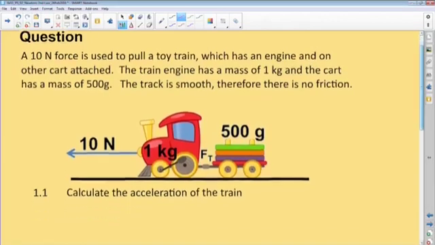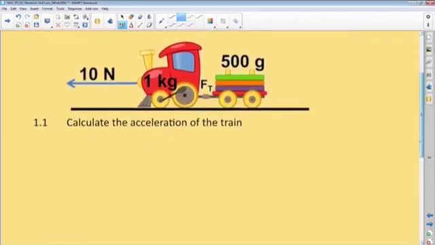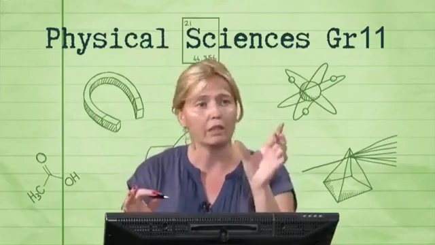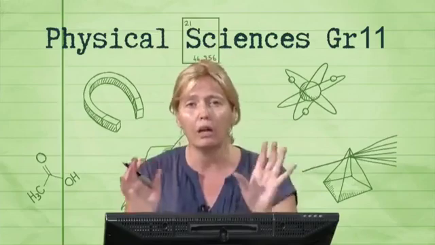Time's up. Let's see how you attack this problem. Let's go. So the first one, calculate the acceleration of the train. Hopefully, somebody is saying somewhere, if not out loud then in your head, the first thing we do is draw a diagram. Doesn't matter if they don't ask you to draw a diagram, still draw diagrams, draw all the forces acting on the object. It makes things so much simpler when you've just got that simple picture to look at and you can work out where things need to go.